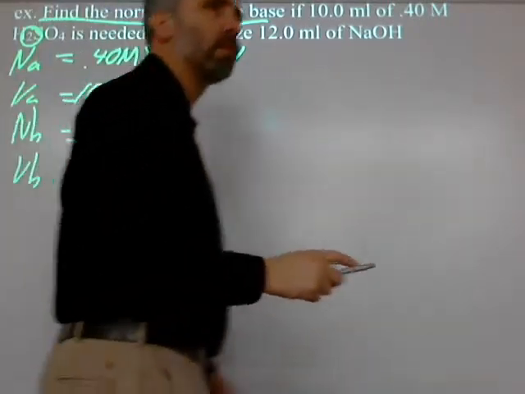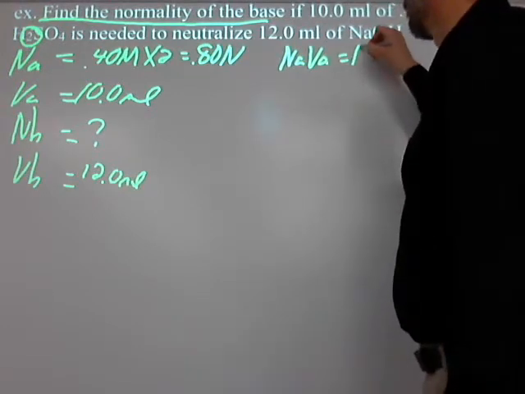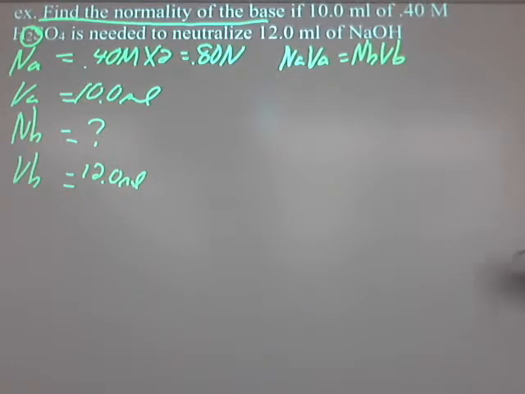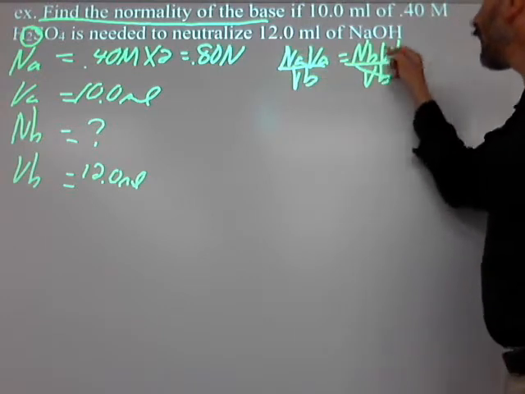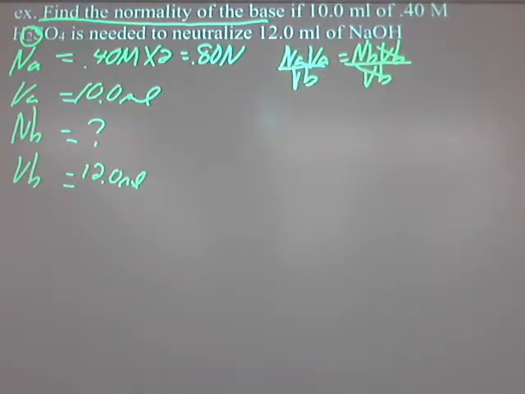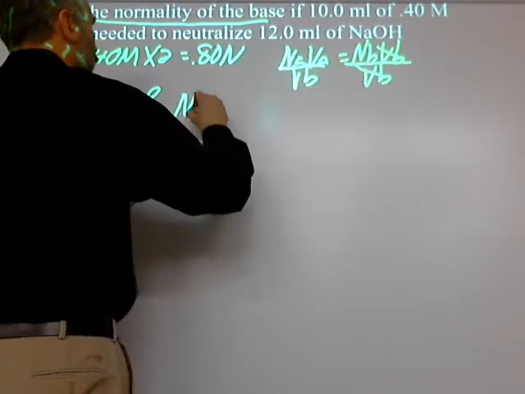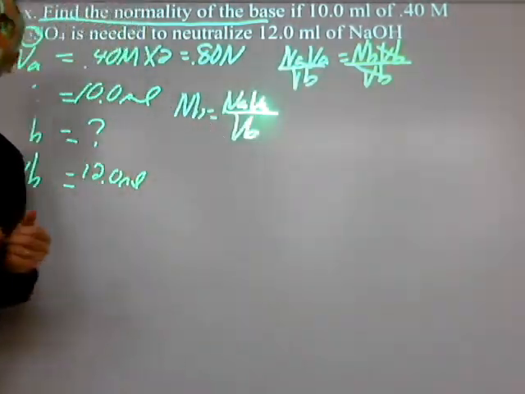Now, I made this one pretty easy. Okay? NaVa equals NbVb. I have to solve for Nb, so what will I do to both sides? I'll divide both sides by Vb. If nothing else, people, throughout the year, I'm hoping you got pretty good at doing some basic, simple algebra that will help you anywhere doing any kind of an equation in math class or in SATs or whatever. All right, so I have Nb equals NaVa over Vb.